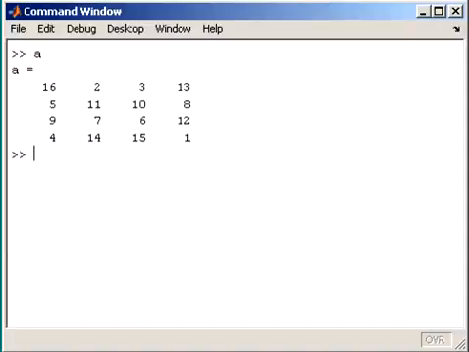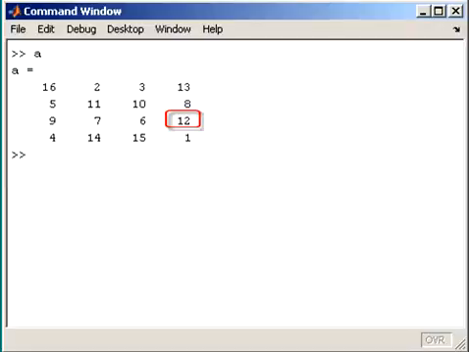One of the other things that you can do instead of using the colon operator is use the special keyword end so that you can pull out just the last value in a row or column. So for instance, let's say we wanted the last value in the third row, and we don't know if there's going to be 5 columns, 10 columns, or what have you.